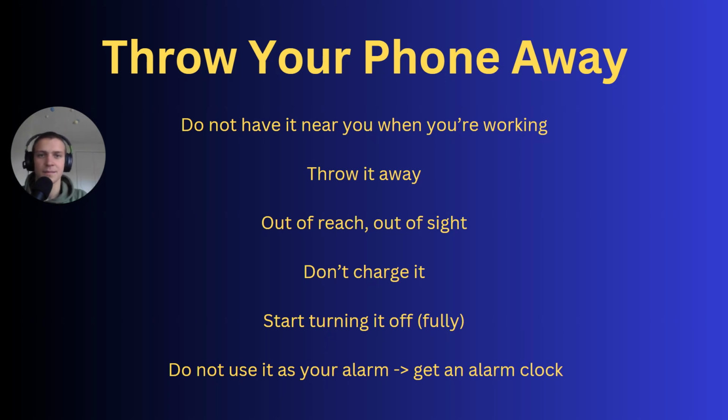Do that. I do this all the time. Probably not many of you have even turned your phone off like that in ages, and probably not ever, right? Turn your phone off fully like that. Because it's just an extra bit of friction to going on your phone. Say you're working and you get distracted. You want to scroll or something. You pick up your phone. It's fully off. It means you have to hold down the power button and wait like 1 minute for it to turn on. That bit of friction is enough for you to be like, nah, this is stupid. Let me get back to work.